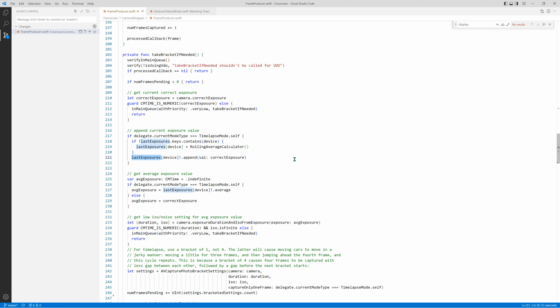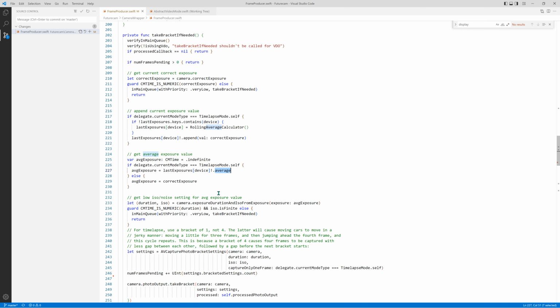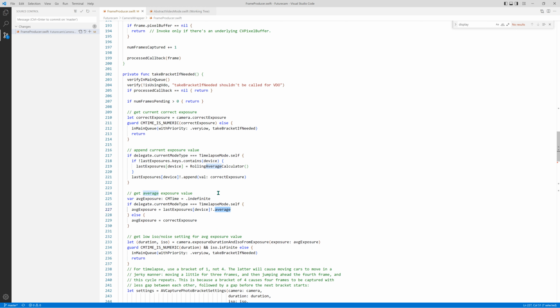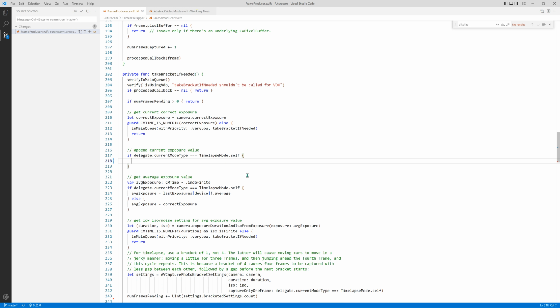Yeah, basically we are trying to recalculate the exposure ourselves by taking the average of the last n frames, which hasn't worked. Let's try to clean this up step by step. We don't do this, even if it is time-lapse mode.